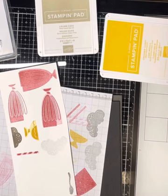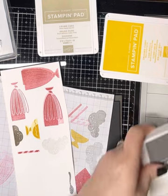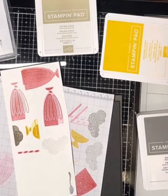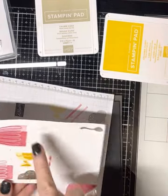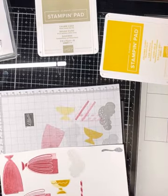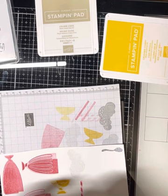All right. Let's see if I can put this back up here. I need to find a better place for it, honestly, to tell you the truth. There we go. Let's put the lid on our embossing powder before we make a huge mess. That would be the biggest mess. Alrighty, there we go. I think we've got everything we want to, oh, nope, I want to do a cherry. Where's my cherry? Here we go, here's our cherry.